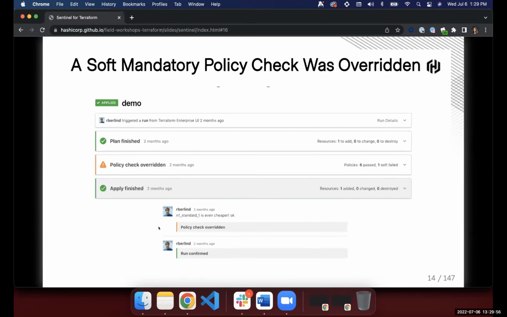So here is a great example that we have for a soft mandatory policy check. Just after the plan was finished, there was a warning that, hey, unless somebody approves what you're trying to deploy, you cannot override it. So Roger is saying, okay, N1 standard 1 could be even cheaper. So I'm allowing it right now, but going forward, make sure you do not use a big instance there, right? So that's a great example.